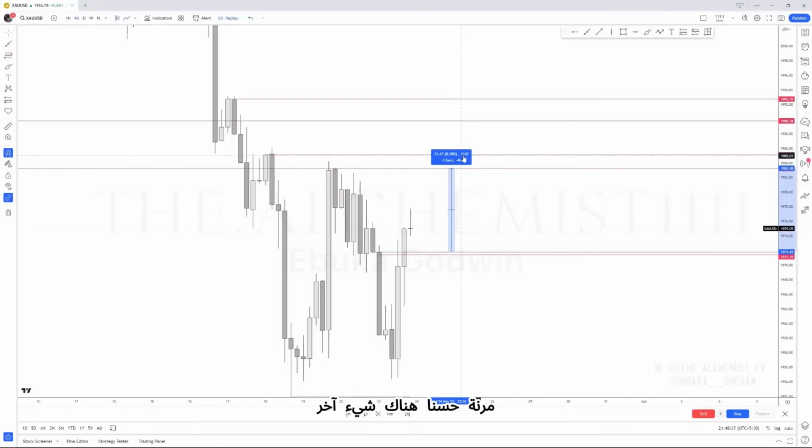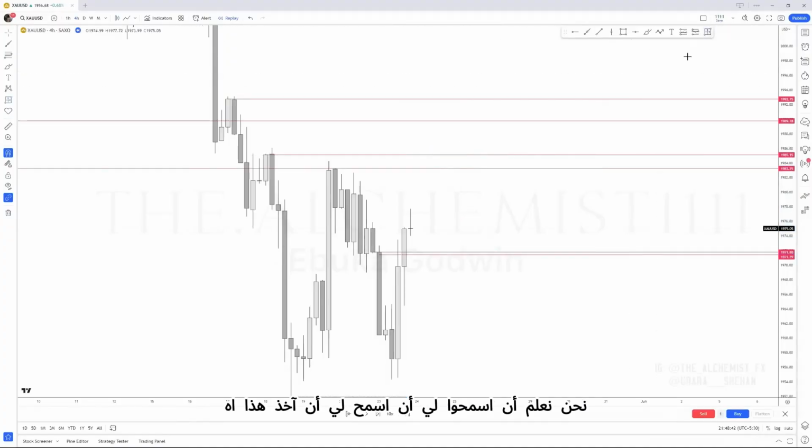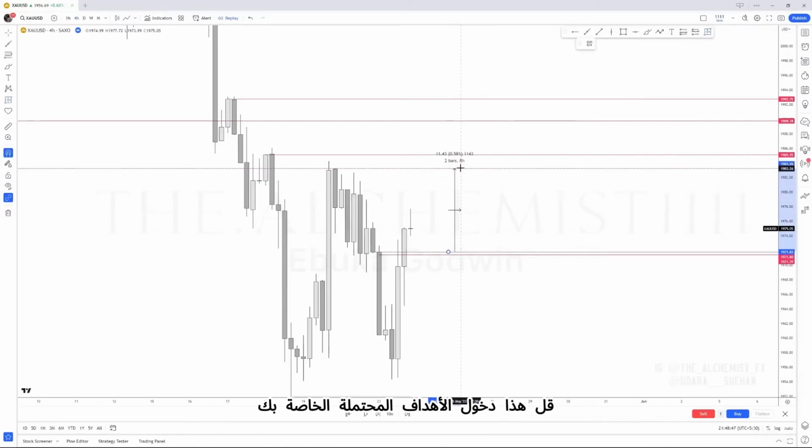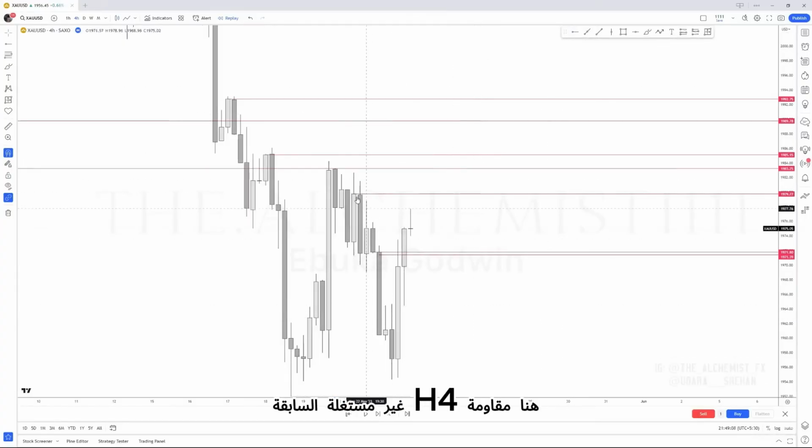Okay. There is another thing that you need to pay attention to. What's that? Now we know that. Let me take this date and price range or something. Let's say these your potential targets. Entry here, target here. But there's one thing stopping price from moving all the way up here. What is that? In a daily bullish storyline, what are your obstacles? H4. H4 resistance. Exactly. So what do we have in here? H4 resistance, untapped, previous day's high, right below it.